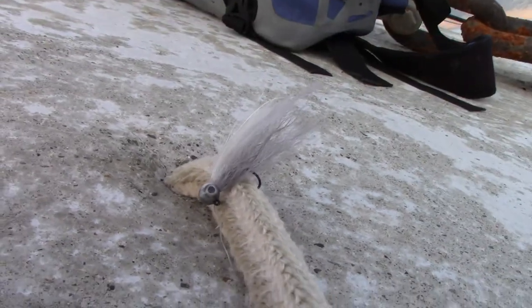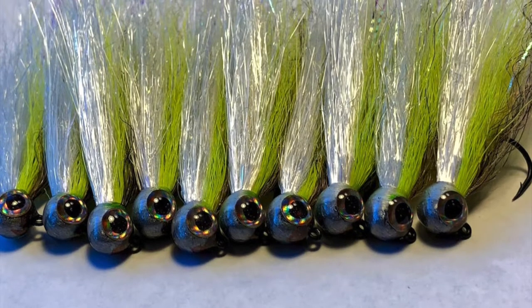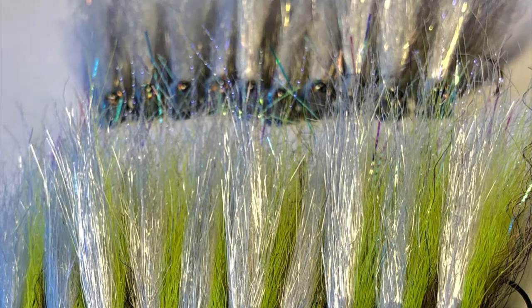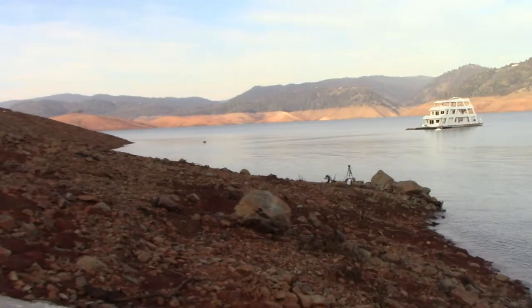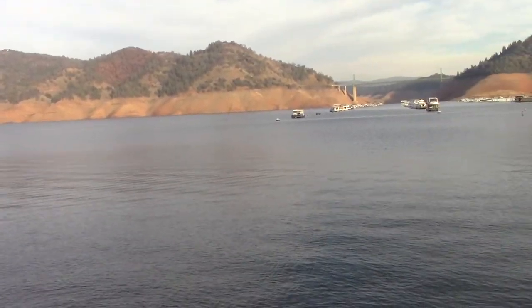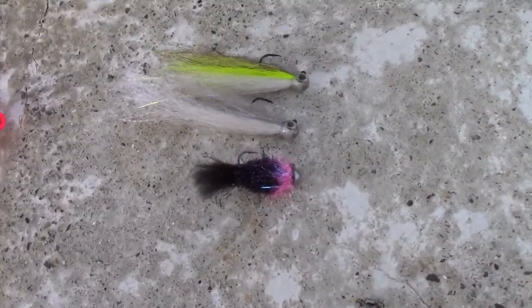Here we got the fly. This is the Williams Wakasagi, little pattern I created a couple years ago. Deadly little fly. Yeah, these are my 3 favorite patterns for lakes like this, big canyon reservoirs. You'll find spotted bass, smallmouth, and whatnot. These flies right here kill.